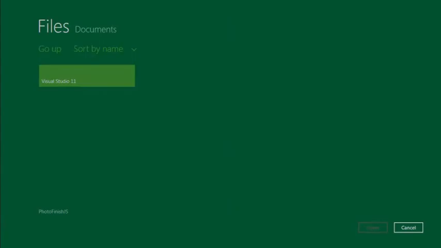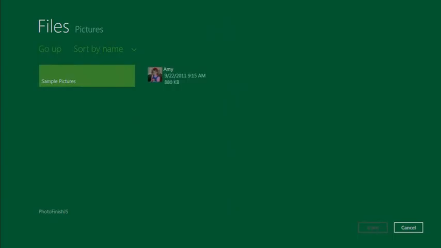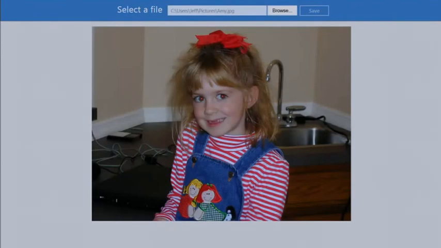I can now go out and find a picture. Let's see if we can go find the same picture I had in the previous exercise. And I'll click it, and there's that photo again. I'll see if I can touch here and maybe fix those red eyes. Kind of missed it the first time. And I think I have an application bar in here. Oh, no, I put a save button up there.